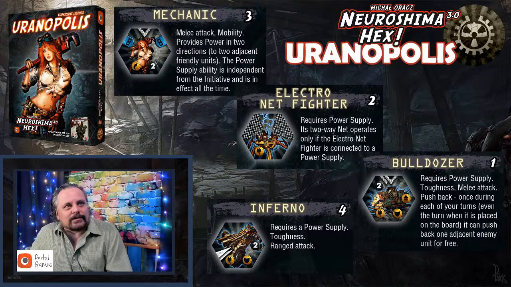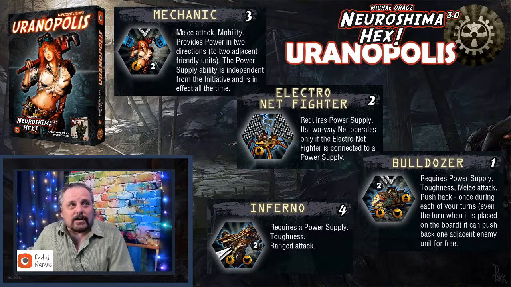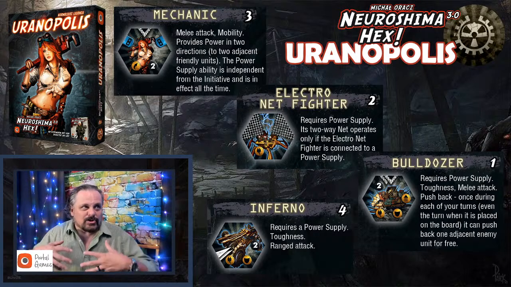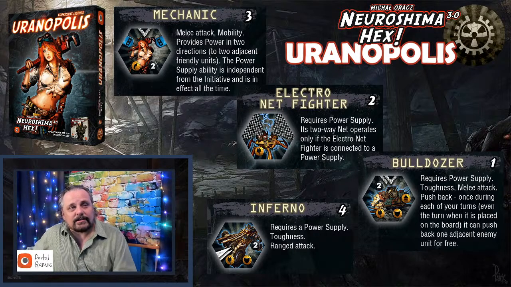Anyway, bulldozer. Bulldozer's got toughness. It's also got push. Makes sense. It's a bulldozer. And this is one of the things that Uranopolis is doing, is creating these large machines and stuff like that. That's what they like to do. But again, it needs power.